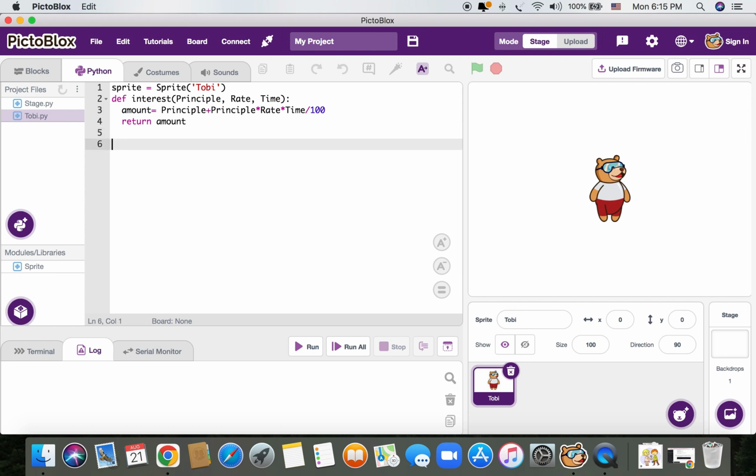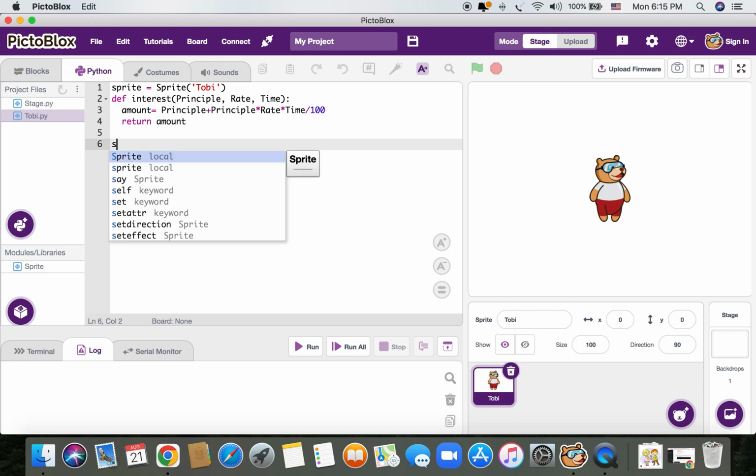As you can see, now our function has been created. This is also called the definition of the function as well as the declaration of the function.